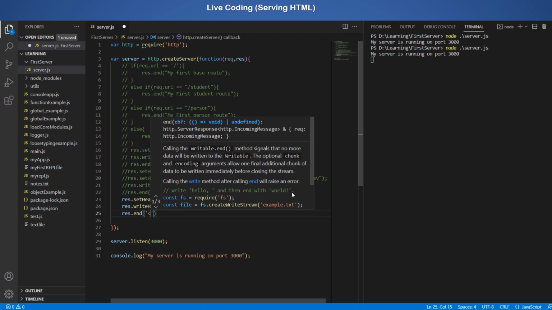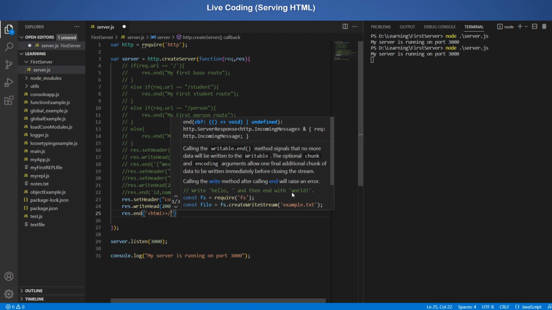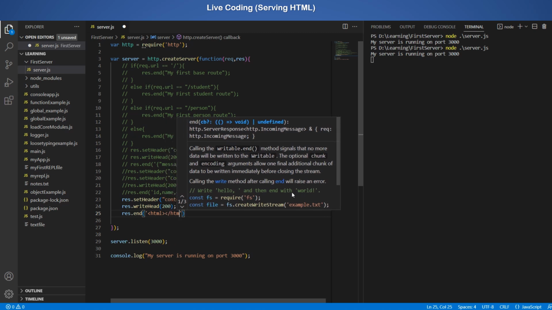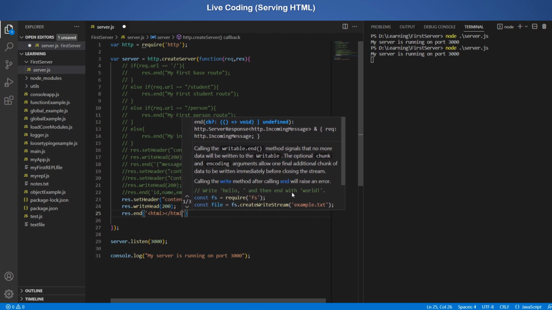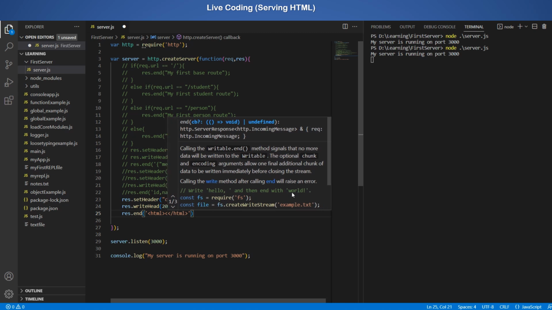Let me write a simple HTML tag. Then I will mention a body.